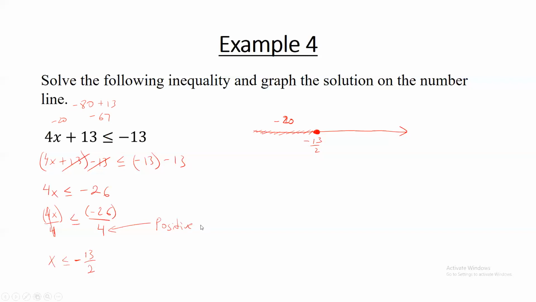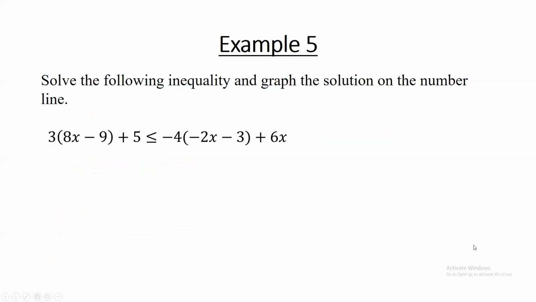Let's take a look at one more example. And I just wanted to show you that even with inequalities like that, you treat them just like equations, except for that multiplying or dividing by a negative number thing. You still say we need to simplify what we can, right? So we will use the distributive property.